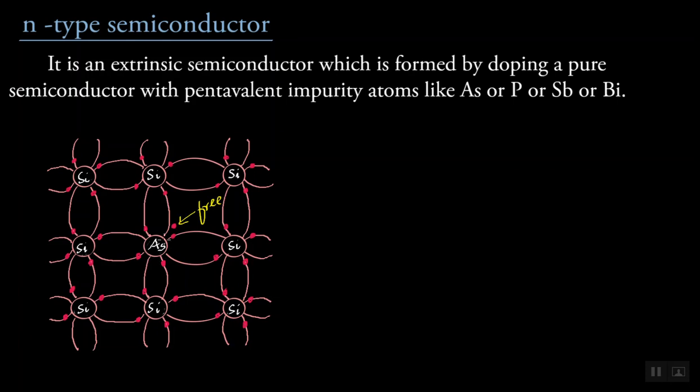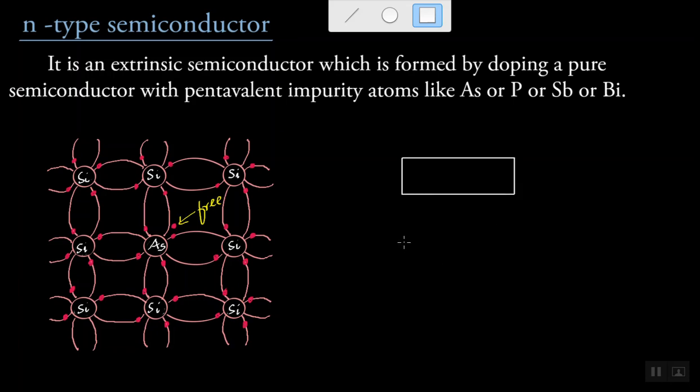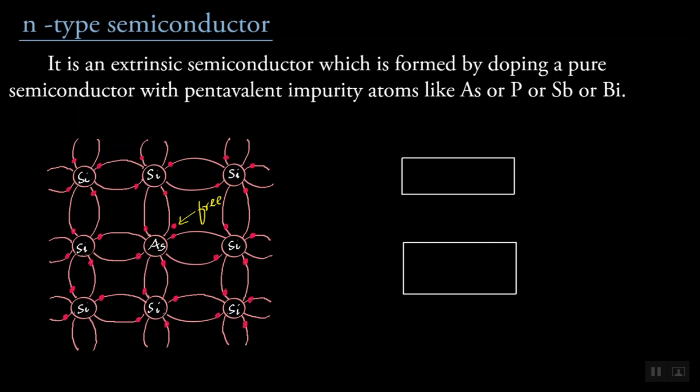Understand? So if you add 1 arsenic atom, you're getting 1 free electron. If you add 2 arsenic atoms, you're getting 2 free electrons. If you add 1,000 arsenic atoms, you're getting 1,000 free electrons. So by adding more and more arsenic atoms, you're getting more and more free electrons, and more free electrons means more conductivity. Got it? Now if you look at the energy band diagram, we have the conduction band and the valence band, and at room temperature, due to heat, we already have the electron-hole pairs. Those are the electrons and these are the holes.